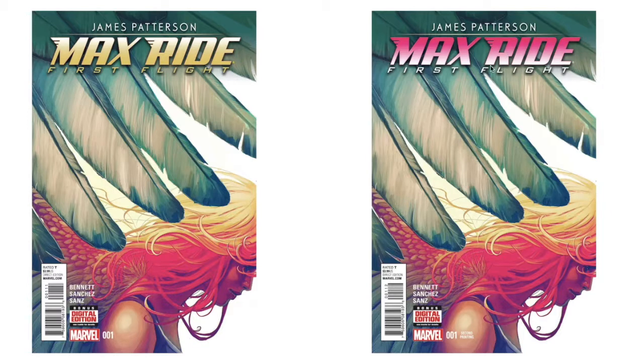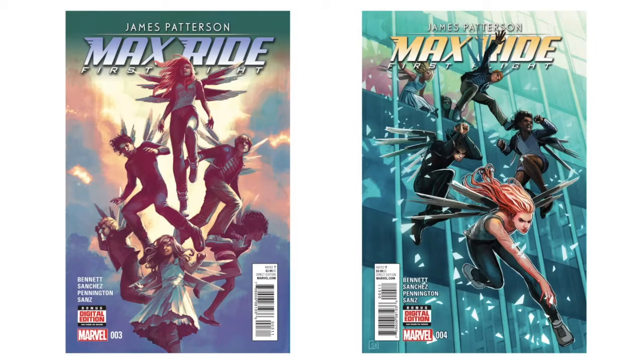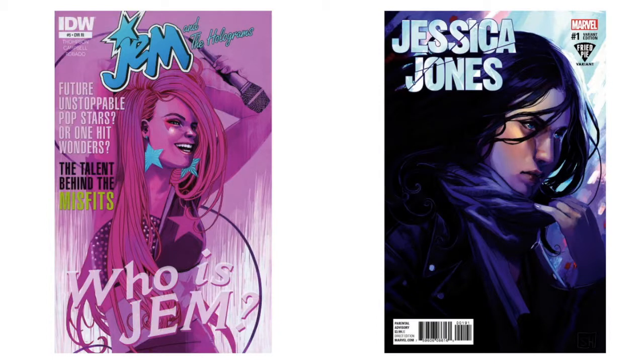There's also a Free Comic Book Day version of 'Max Ride,' and again they changed the lettering. Number two is obviously different, and there's three and four which look pretty cool, and number five. She did a 'Jean Grey' variant — pretty cool, a little dour-looking though. 'Jem and the Holograms' — that's pretty cool, I'll have to pick that up. I got some variants when it came out but only issues one and two went that far. I like this 'Jessica Jones' one too — much different, a little blue-and-white blended, wavy hair, bright spot, but mostly black, which is uncommon for her.